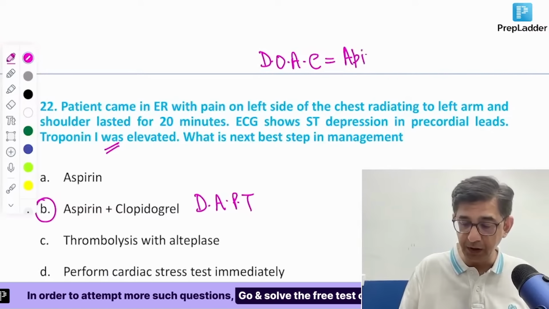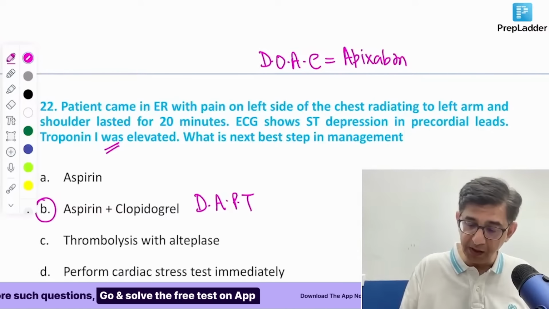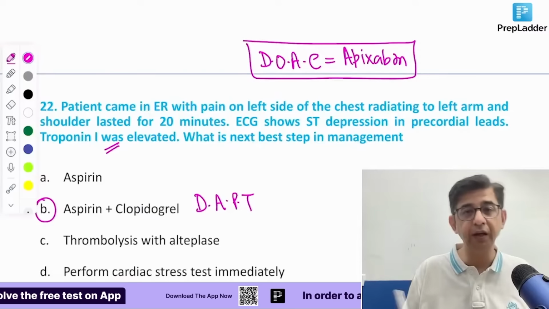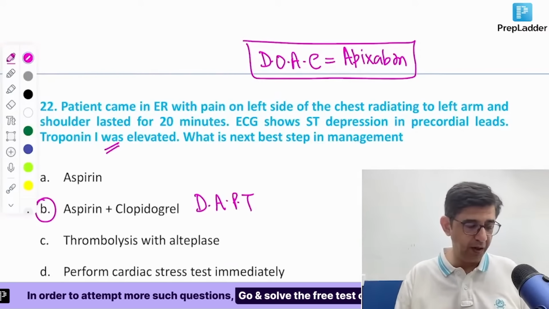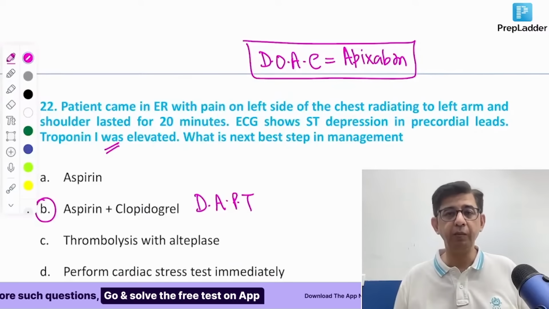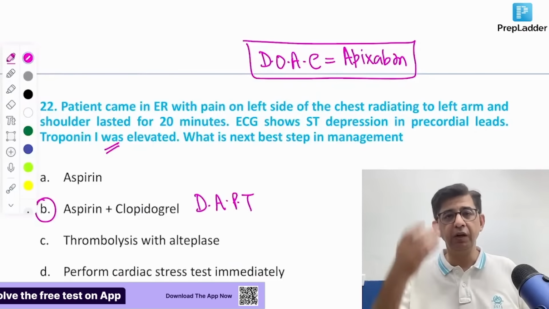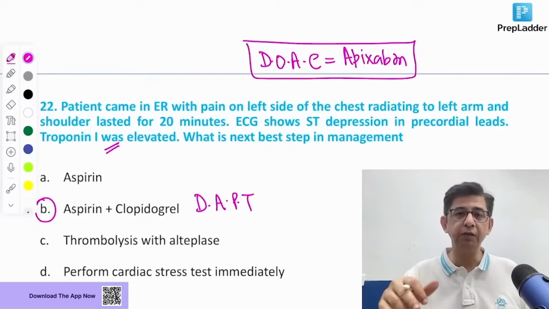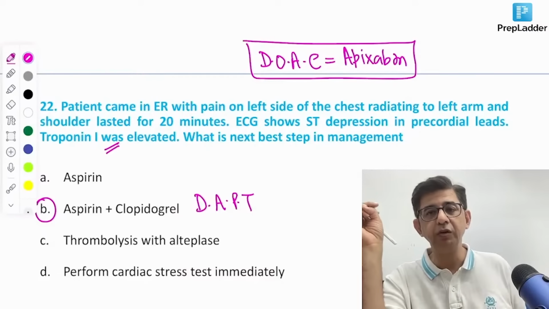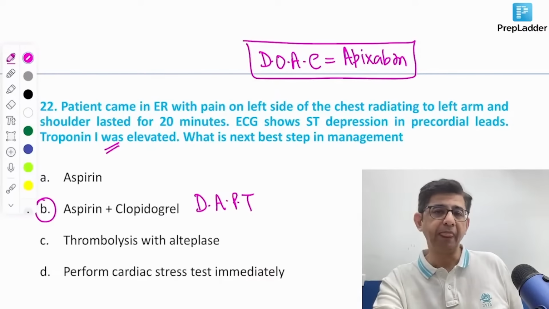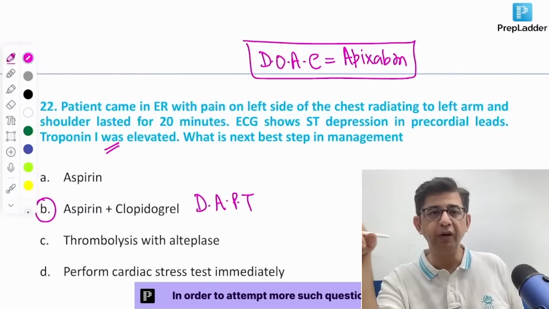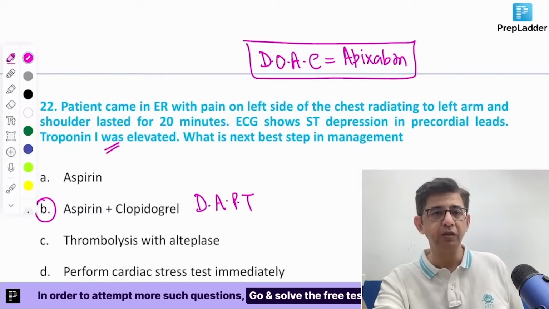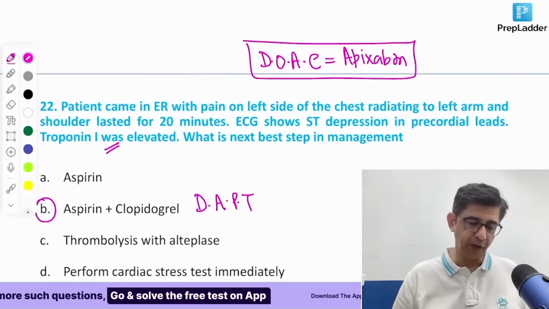It is dual antiplatelet therapy that I'm talking about. The DOAC is directly acting oral anticlotting agents. The DOAC or NOAC is like apixaban, rivaroxaban. This is DAPT. It is dual antiplatelet therapy in any patient of MI is the first treatment to be given. Nowadays, you're aware that in non-ST elevation MI also, we go ahead with PCI. So the treatment of choice for this condition is PCI only, but the initial treatment is what he has asked. So the answer is dual antiplatelet therapy. 22 is sorted.